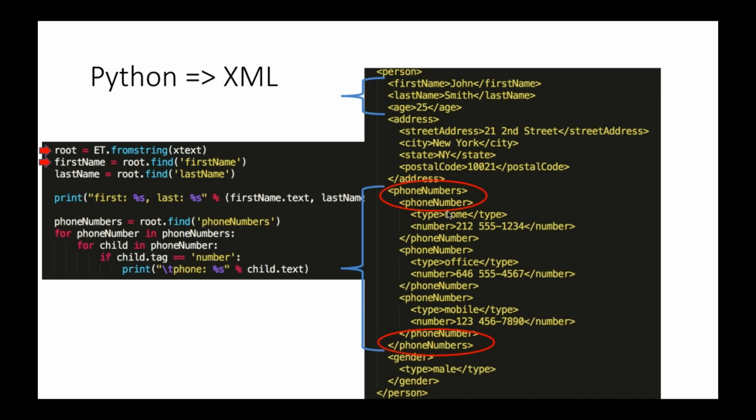So in this case, I do create an XML object. I can find first name, find last name. Okay, that's not too bad. Print it out. And then here's the loop. This loop looks more convoluted than even Perl, and that's generally hard to do. So it's not really my recommendation. You can see that we're doing a search inside of the root to find the start of phone numbers. When I find it, then I know I'm starting an array. But I got to look at the child, and I got to look at the tag to make sure that it's the number. Anyway, not great to do.